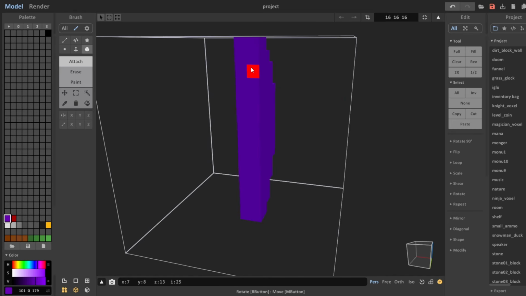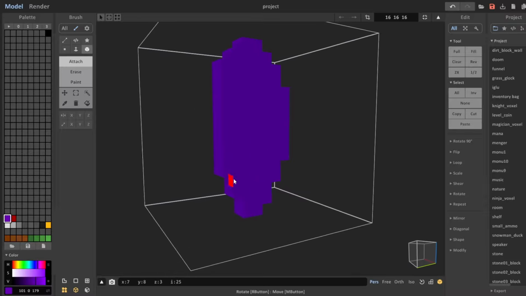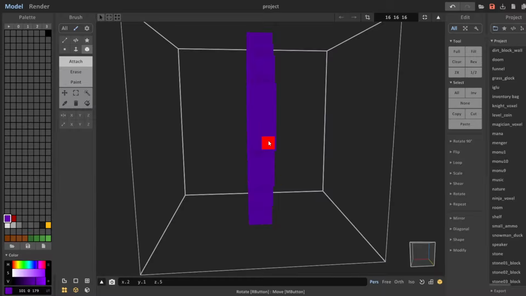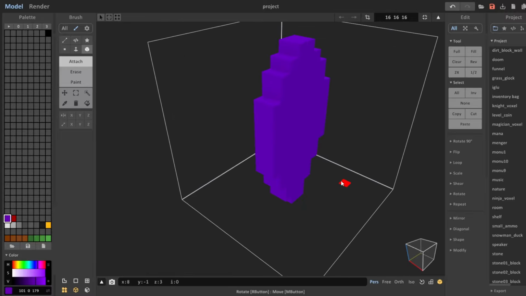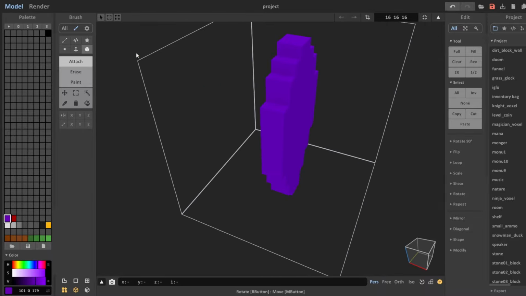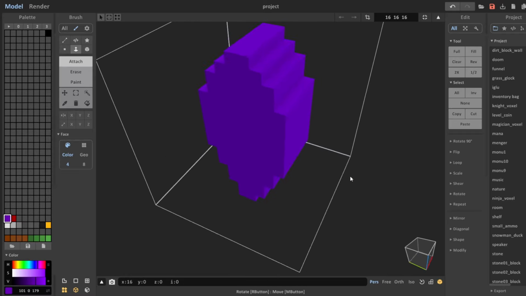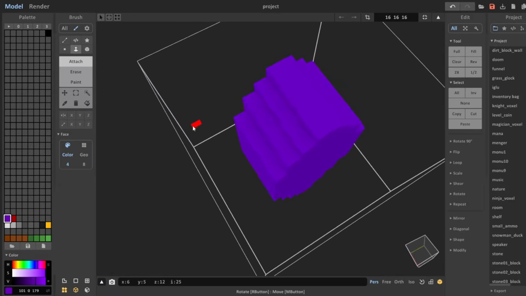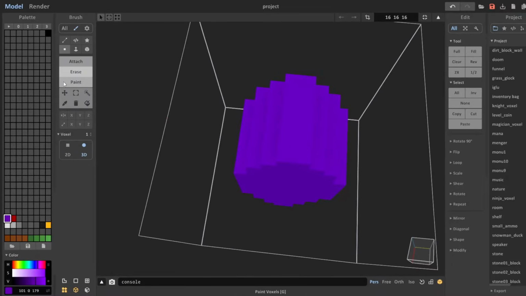And now I want to mirror that basically. Of course, I think that Magica Voxel indeed has some kind of mirroring options right here, but I'm not sure how this works, and I just stick to stuff I already know. I feel kind of safe with that. And now I'm gonna expand this 1, 2, 1, 2, and then maybe start to cut it out again. So we have the erase tool here.